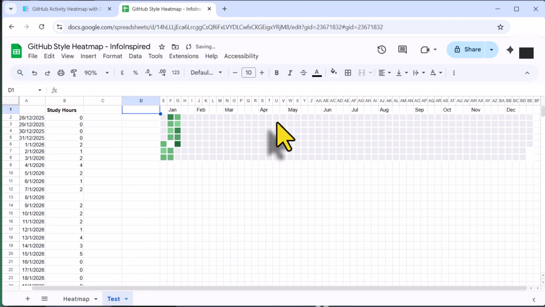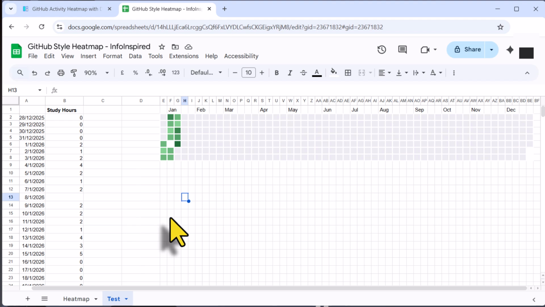If you're watching on YouTube, check the description below for a link to the blog post that contains the full formula. Behind the scenes, the date sequence is wrapped into the same weekly grid. Month start dates are detected, labels are shifted when needed, and duplicates are automatically avoided.